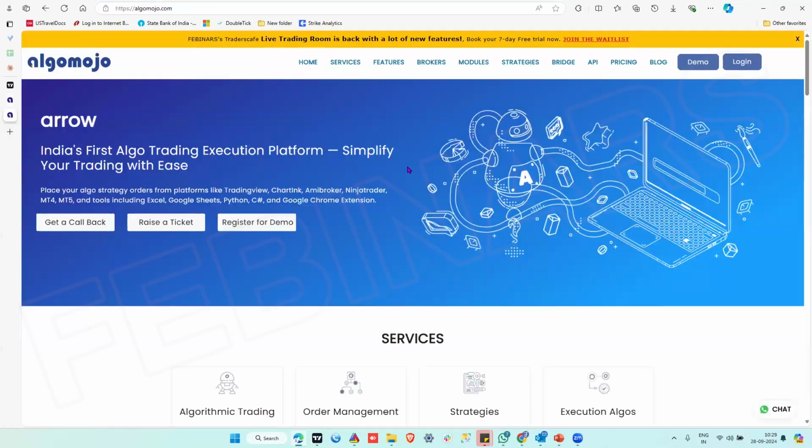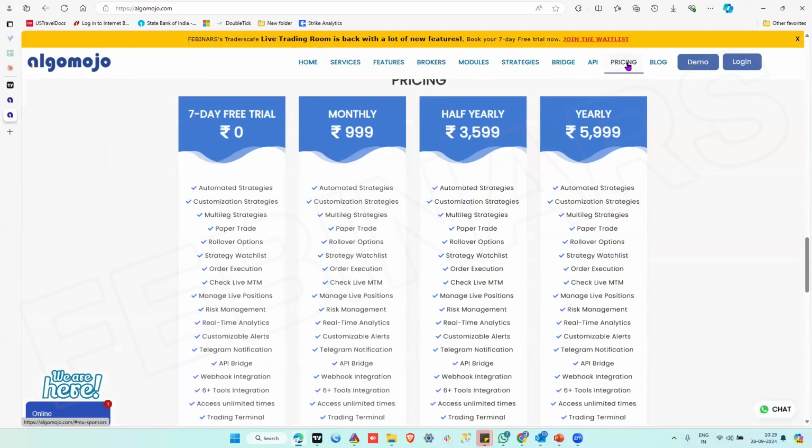Now, if you already have a broker account, to start using our platform, we provide a 7-day trial. You could look at the various pricing details that we offer. You can take the 7-day trial that is available for all first-time users.